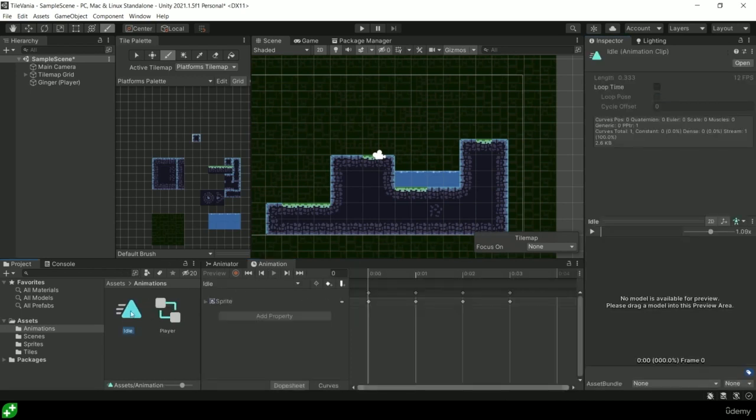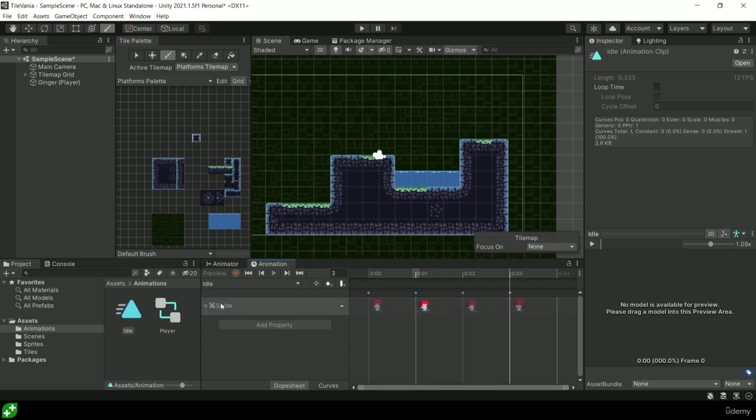Well, if we click on idle animation, then our animation window will show what's going on here. You see there's 4 frames in here, 1, 2, 3, 4. And if we open up the information on sprite, you can see that the sprite that we put in here, it'll show us that first one. So there's sprite 5, sprite 6, sprite 7, and sprite 8. And it's added those in here. And when we push play, it's going to go blink, blink, blink, and then loop back to the start, blink, blink, blink, loop back to the start. So that's how our animation is going.